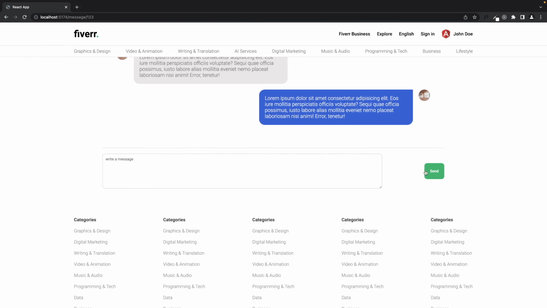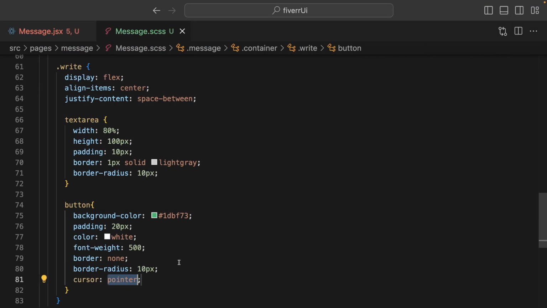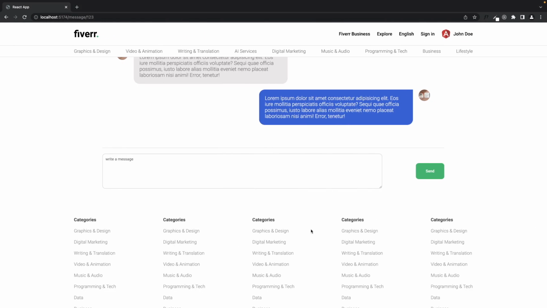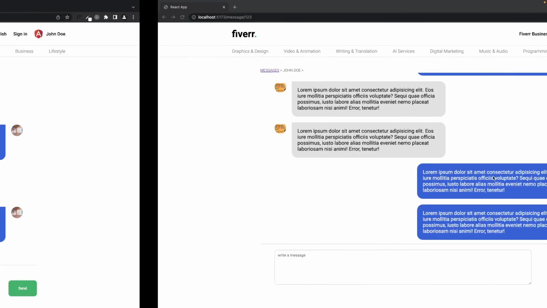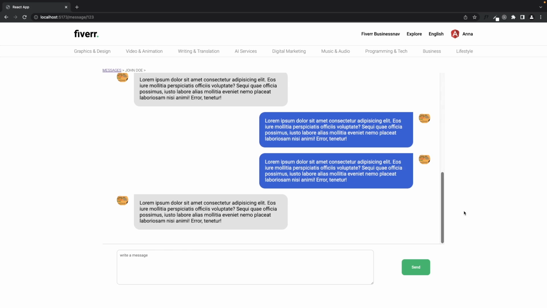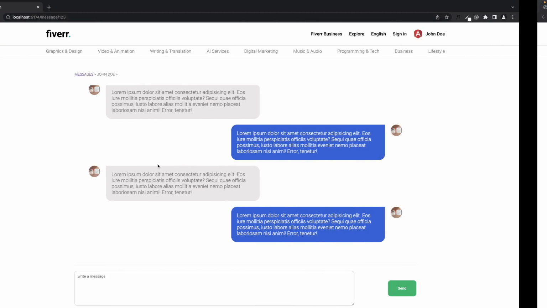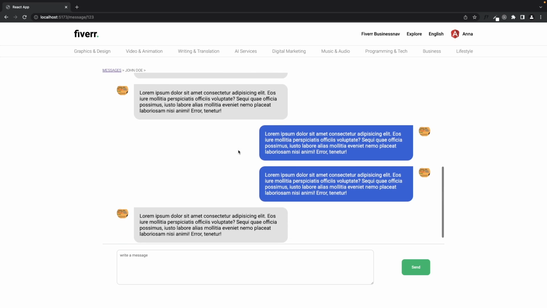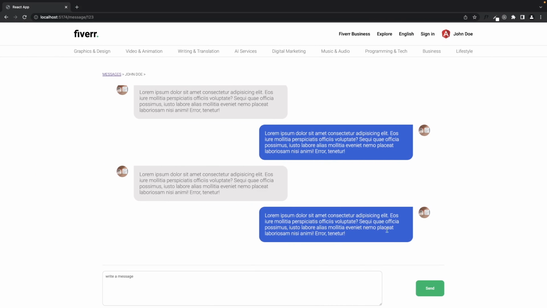Like that. Maybe I can increase this width. Maybe 100 pixels. Okay. Actually, this version is cleaner than this one. This font weight is too much and this color is too dark and there is no space here.